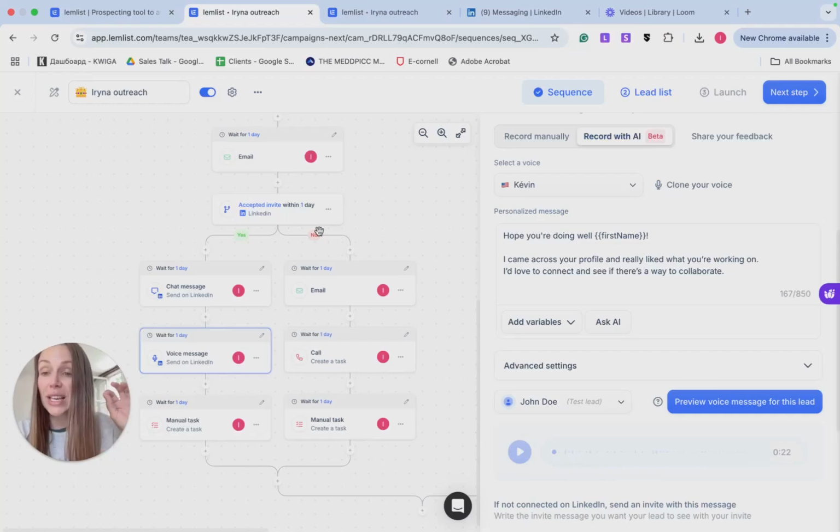Hey guys, so today I'm going to show you an amazing, mind-blowing functionality. This is something we have been doing for years manually because sending audio messages has an incredible conversion, and it has always worked amazingly great for us. And only now I can see that AI has made a great leap during the past 2 years, when you can trust it.